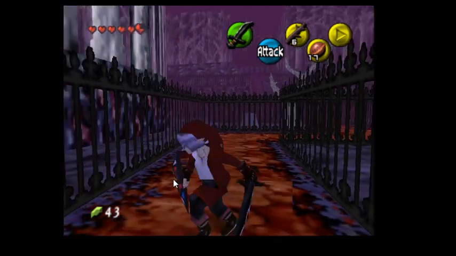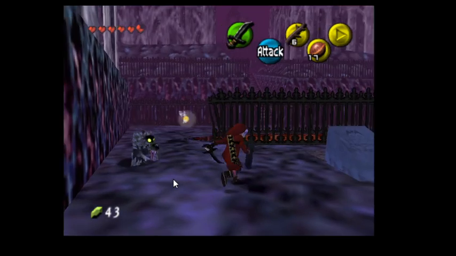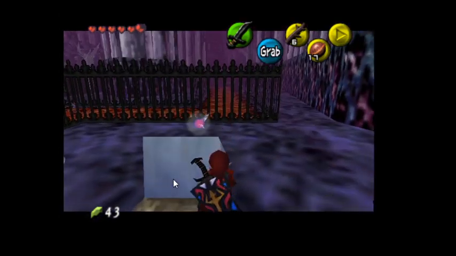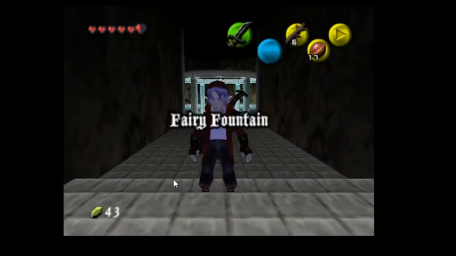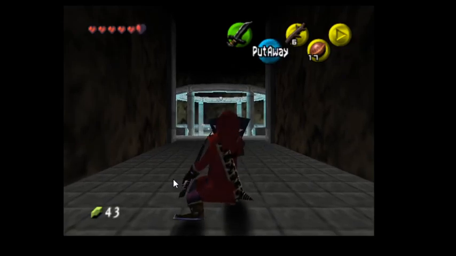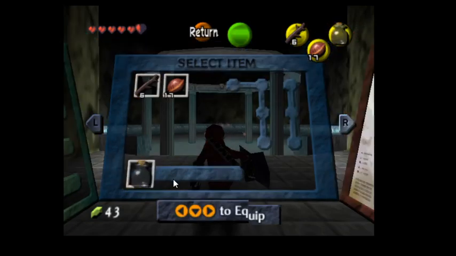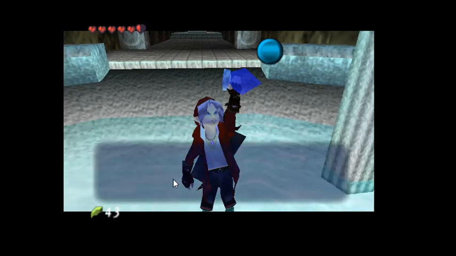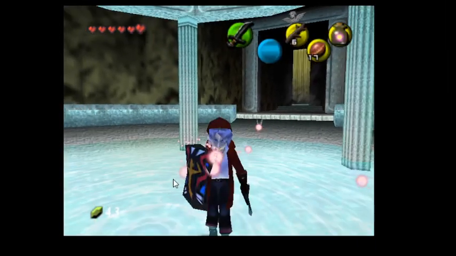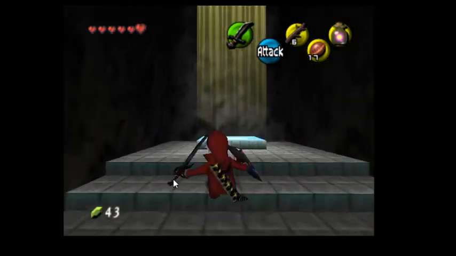Now we go to the fairy fountain, so I want to talk about something there. If you look at the Black Moor font, that was back in old Third Quest that did that. I always liked that, so I ended up doing it here. Old Third Quest was a big inspiration for this. I say old Third Quest because Third Quest looks different now.